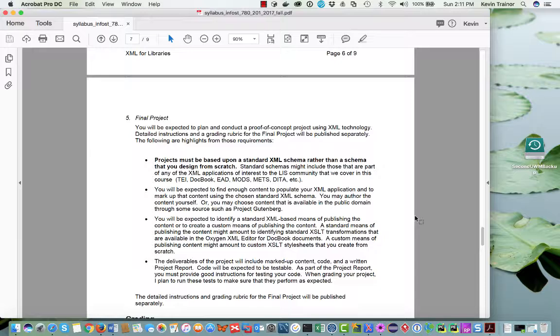I'll give you an example here. TEI and DocBook are so popular that the Oxygen XML editor has XSLT transformations that you can run in order to render your documents. You just have to be able to find your way to them within the product and run them.